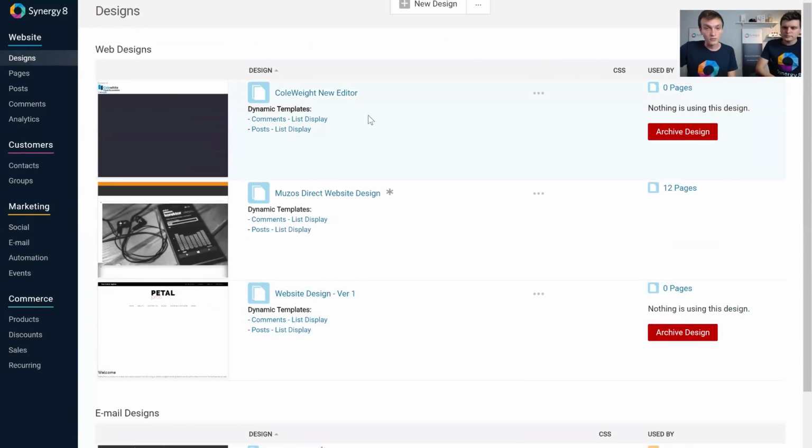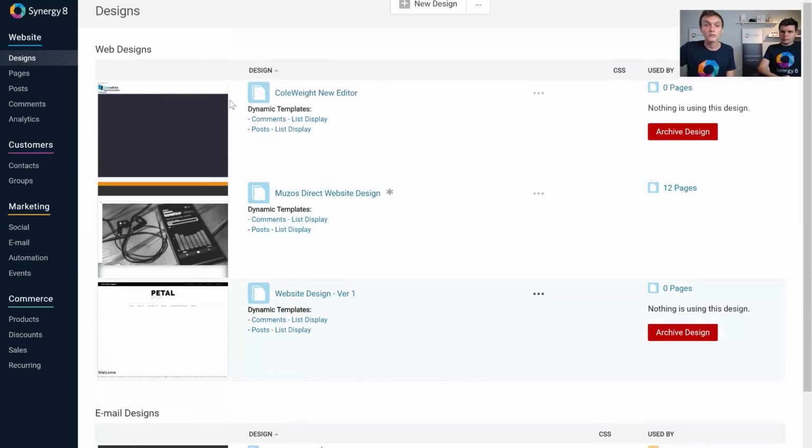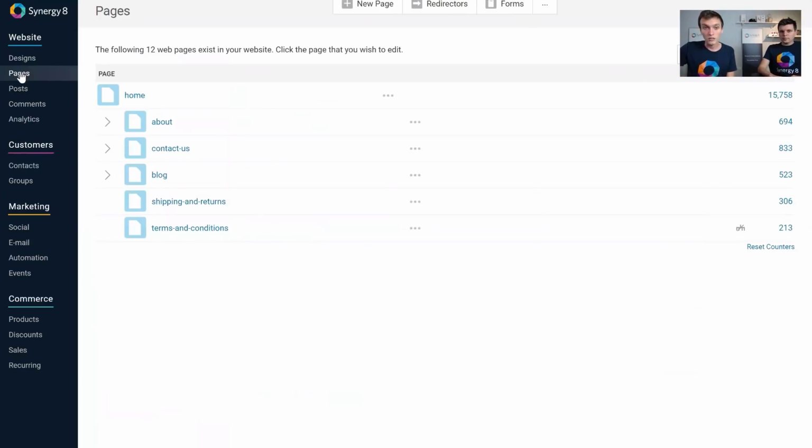Within those templates, you define a secondary template for doing things like the display used to list posts on the website, for example. With the email marketing design, we have an additional template that's attached to that for specifying how posts look when they're used in email campaigns and that type of thing too. So yeah, I'll come back to that and we'll have a look at the editor and how templating works with Synergy A2.